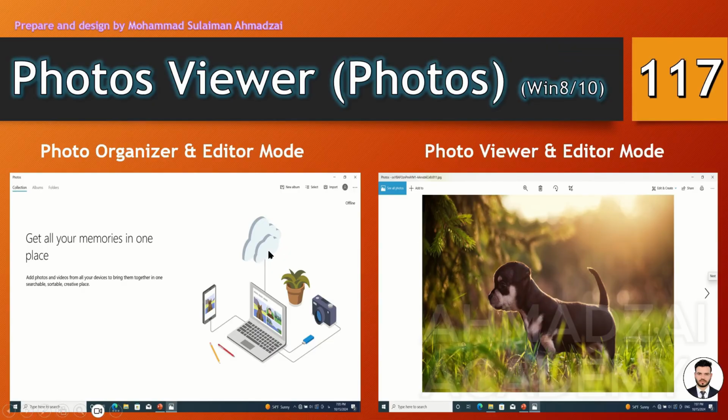Both are two parts of the same program. Like a coin, just as a coin has two sides. That is, both are actually one coin with two sides. It's one program, but in this mode it's called Organizer mode, where you can organize your photos. You can arrange and sort them. This is its non-updated state. Before it gets updated, it's just like your own computer. It was the same in Windows 8.